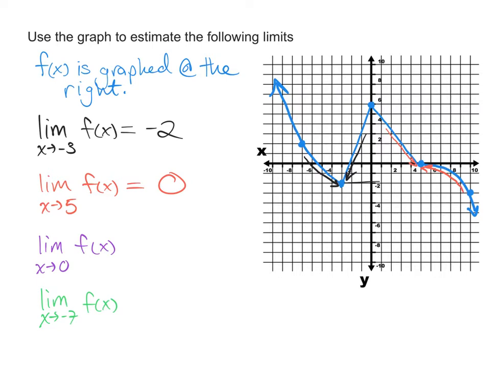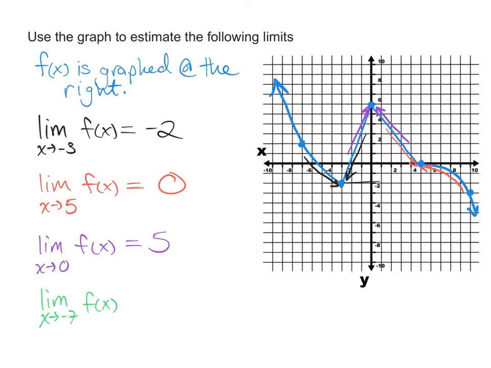For the third limit, when you look here, this is the limit as x approaches 0 of f of x. So we need to find the graph and approach an x value of 0. Well, the x value of 0 is right here. So the graph is there when x is 0. So if we approach that graph from the left side, it looks like the y value we're trying to get to is 5. And if you approach the graph from the right side of x equals 0, the y value is also getting to 5.